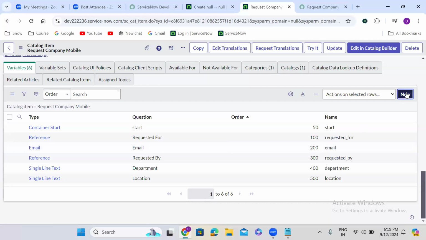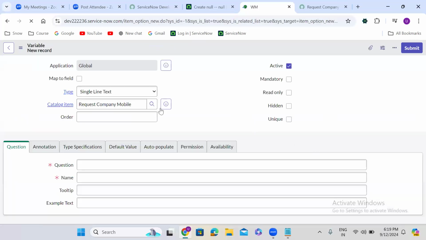So I'm going to give container split. For container split, I'm giving order 250.